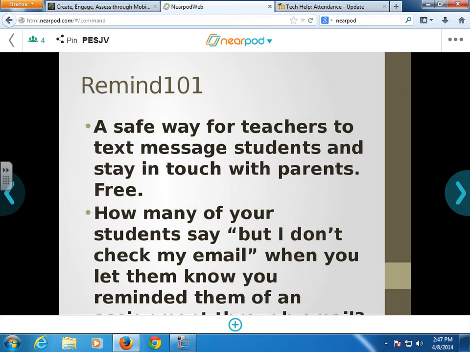So no one could say you used it to connect with the student inappropriately. Anything you send out through it is logged, so you know that you did what you did. It's a safe way to connect with both students and parents.